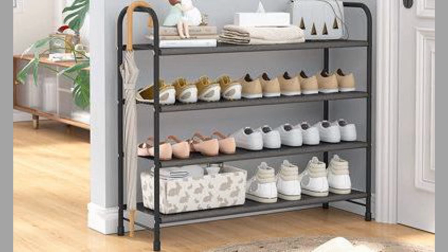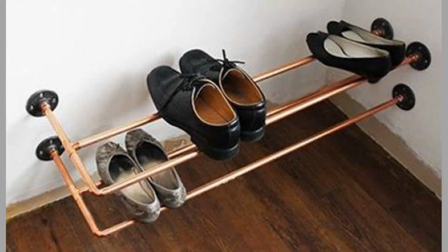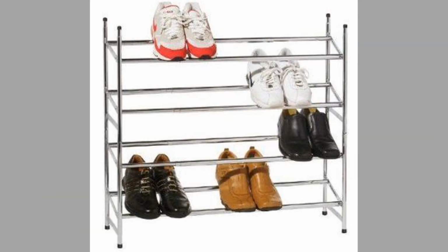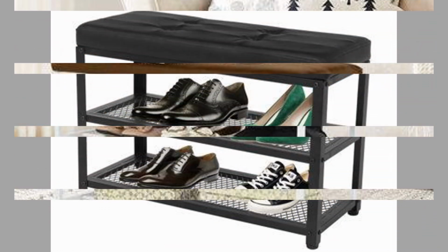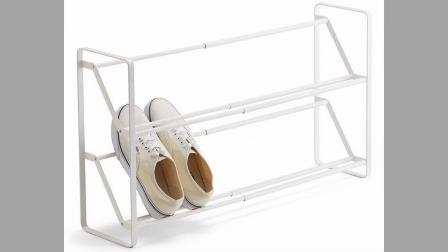Number 5. Under the bed shoe storage, 6 to 12 pairs. Do you need more space for shoe storage? You can utilize the extra space under your bed. Under the bed shoe storage with 4 rolling casters allows you to slide it easily out from under the bed and back again when you're done. It holds 6 pairs of shoes, is very lightweight for easy maneuverability, and very easy to assemble.